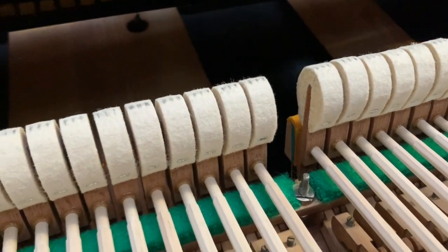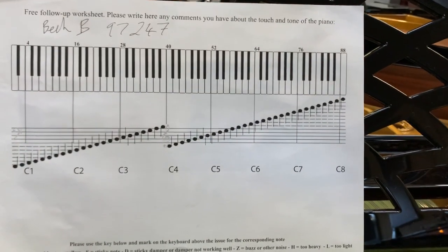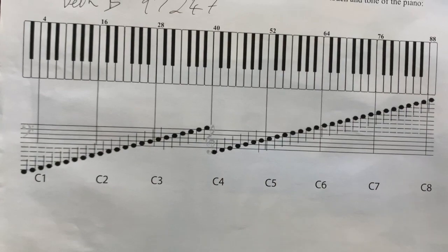So we have a check sheet on the piano, and just go through it when we're playing them. I'll show you the check sheet. So here's the check sheet on the piano. You can find this on our restoration page actually if you want a copy of it for your own piano, just to think about it basically.